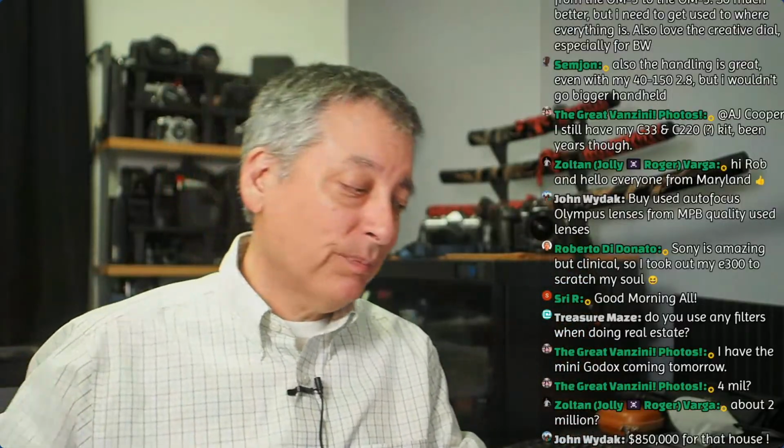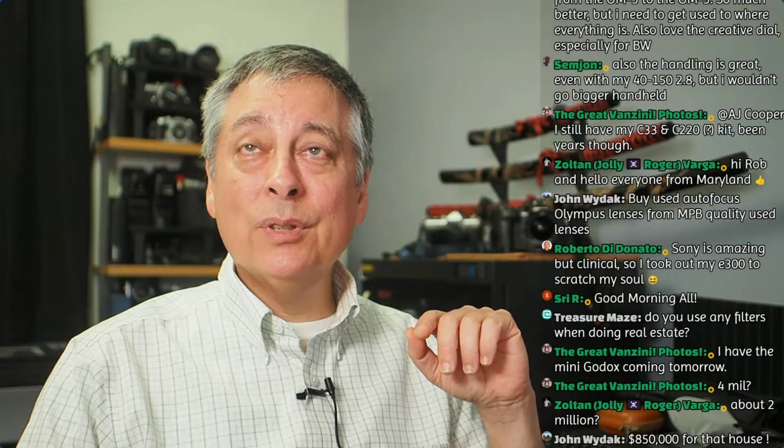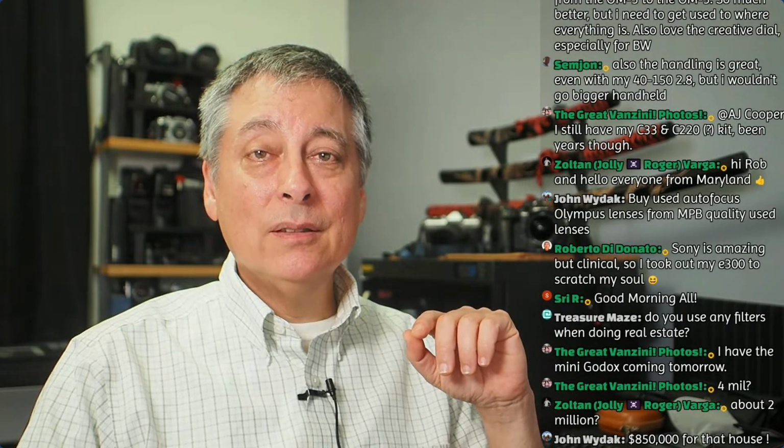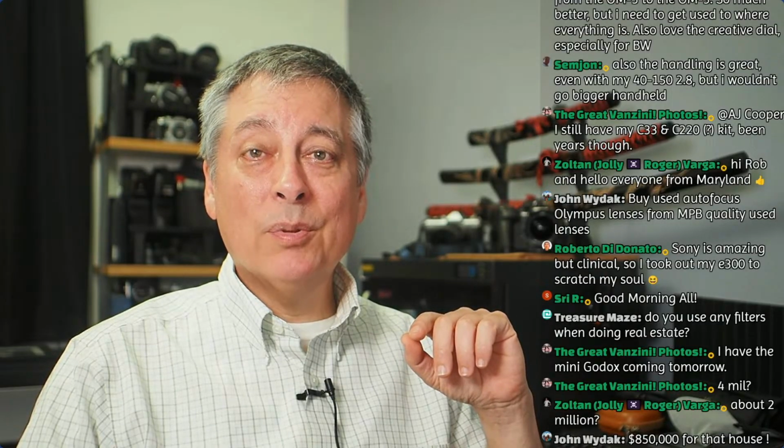I know a little matchbox townhouse in Alexandria, which is in the heart of everything. Yeah, 2 to 4 million for a little beat up old townhouse. I mean, technically it's a historic district, so all of the townhouses are old down there. They're well maintained. I shouldn't say they're beat up, but they're old. And yeah, 2 to 4 million. I did a photo shoot for a townhouse. They were asking $2.6 million. Just a little bitty townhouse. My house is bigger than that townhouse, and I can only get probably 20% or less of the cost of what they were asking for.